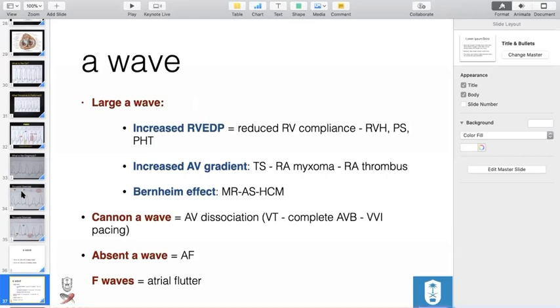Can I just comment on the Bernheim effect? Go ahead, Doctor. What I remember about this effect is that it's related to LVH or hypertrophy, especially of the interventricular septum. Or in mitral regurgitation, the dilated left ventricle will cause some pressure effect on the interventricular septum, causing right ventricle failure or increased RVEDP. So in such cases, we will have the A wave. I don't know, doctor, if it's right or not. Who is this talking? I just want to know who's the person talking. Yes, I'm Dr. Reem, doctor.